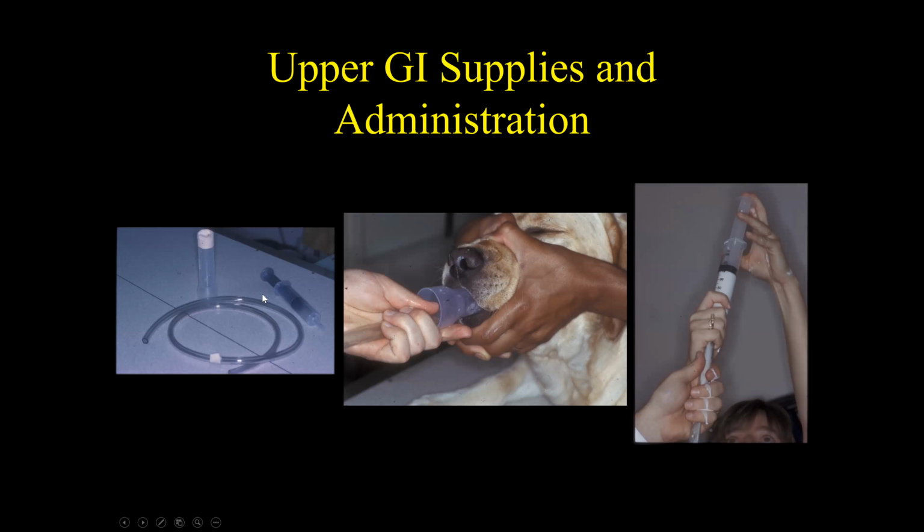So here's our set that we have ready to go. We have a bunch of these syringes with that big tip on the end of it there. And that tip fits into the end of this tube, which is our stomach tube. And then what we do is we pass this here, which is the syringe case this came in, that you cut the end of it off and you wrap it with that white bandage tape to take the sharp edges off of it. And then you put that in the dog's mouth, and that way the dog can't bite the tube in half. So that's a speculum that you can use so the dog doesn't crunch the tube in half and then swallow the tube, which is a whole other problem.